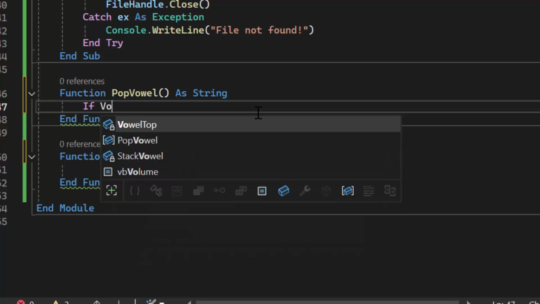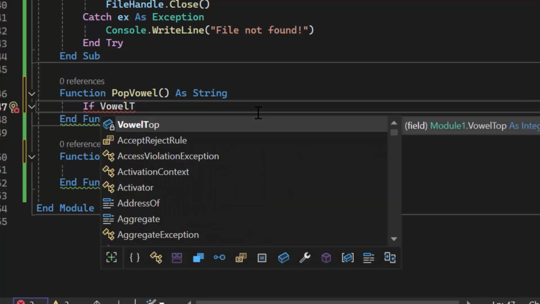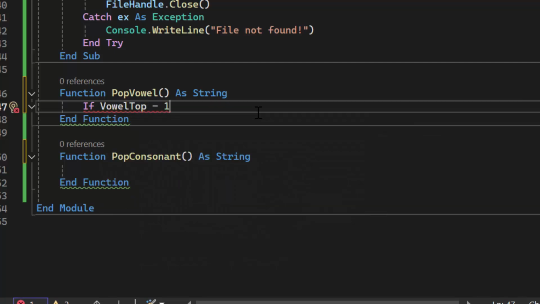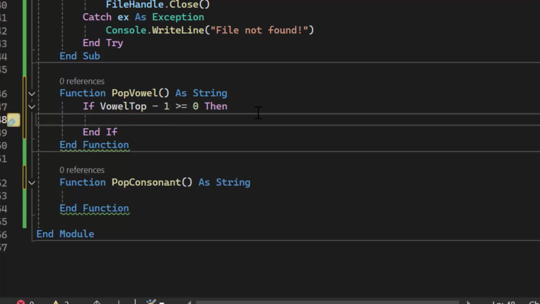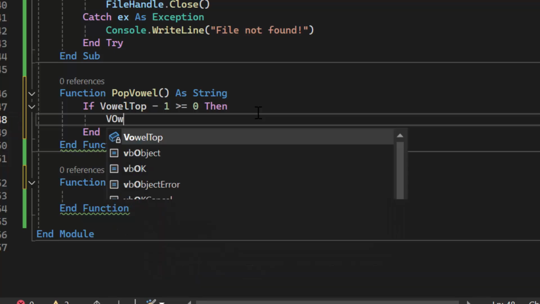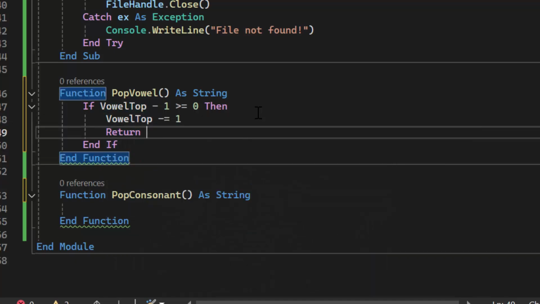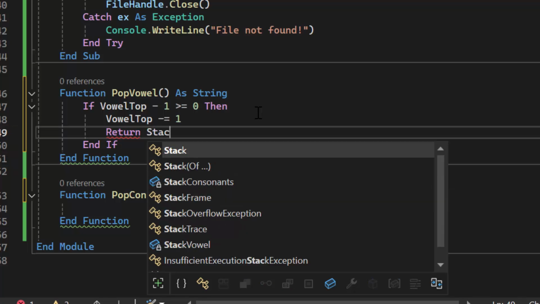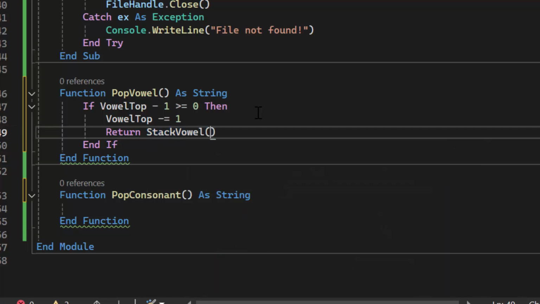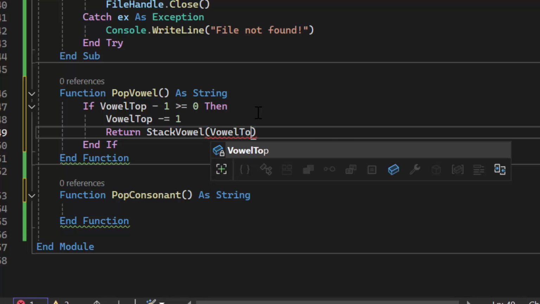So I'm going to do if vowel top -1. I want to check that value, make sure it's greater than or equal to 0. Because if it's greater than or equal to 0, then I know I have found that value. There's something there. So what I'm going to do is I'm going to do vowel top, decrement that by 1, and I'm simply going to return. When am I going to return? Stack vowel. What index am I returning? Whatever vowel top is.